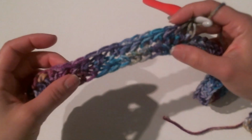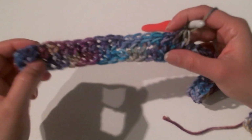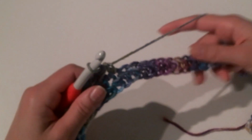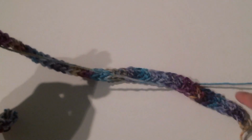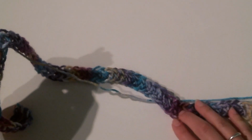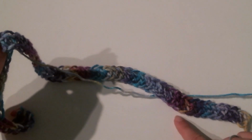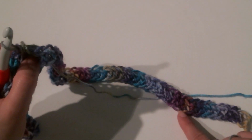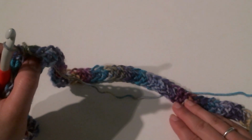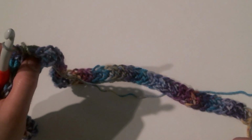All right, so this is what we're looking like so far with the progress that we have made. And now what we're going to do is continue on down until we get to the last 11 stitches. So I am going to go ahead and continue on, and then I will come back when I'm getting close to here and show you what to do next.